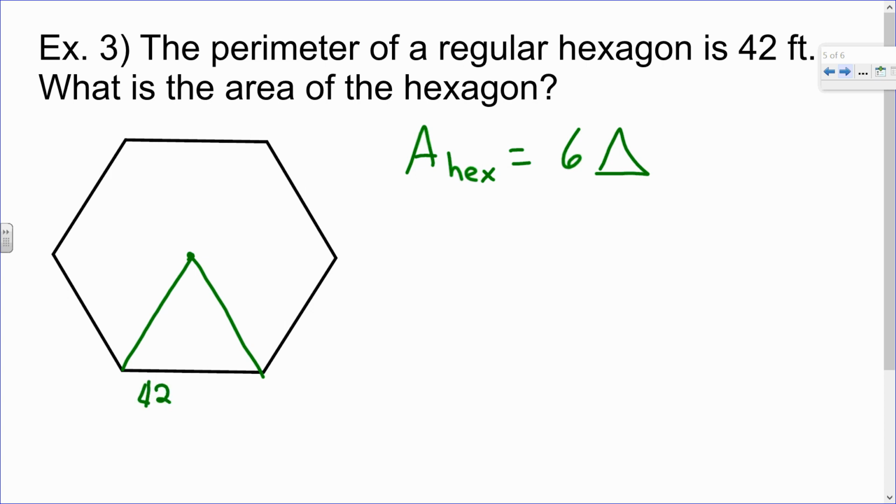So 42 divided by 6, each of these sides is going to be 7. Okay, so I'm getting there now. I know the base of one of those triangles. And most of the time I've been needing to get that angle up at the top. Do I need to do that again? Emily B., what will my angle up at the top be this time around? Which is? So this is 60 degrees. Now what should we do?